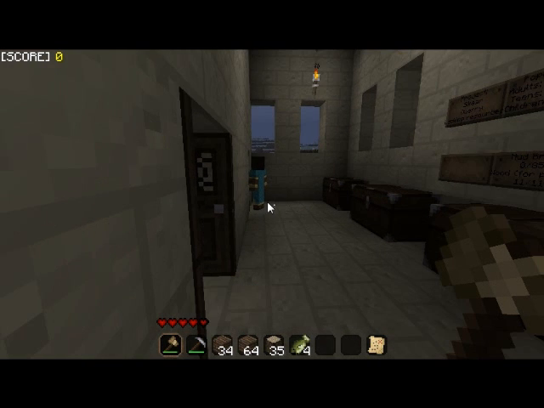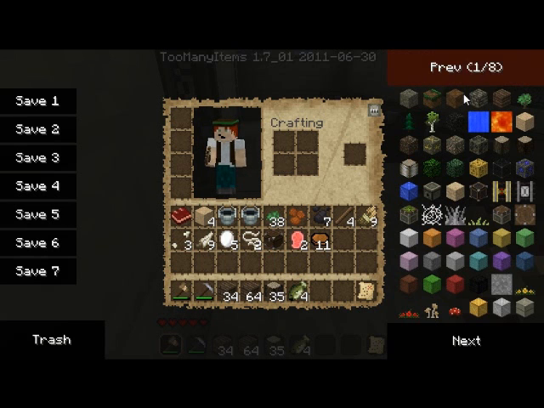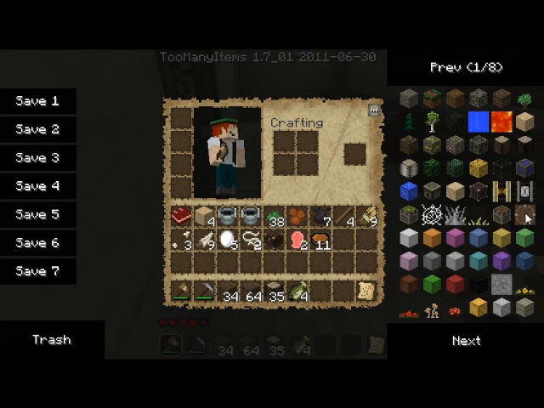Wait, I'm going to see if a mud brick actually exists, I assume it does. Too many items, doesn't really want to open. There it is. So it's dirt. Nice sand.